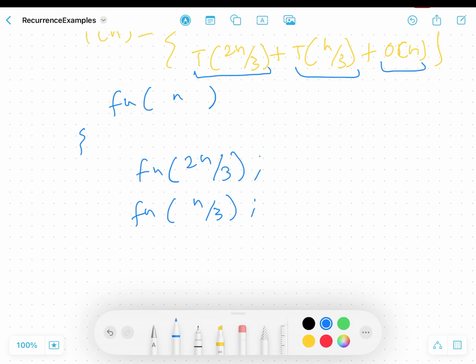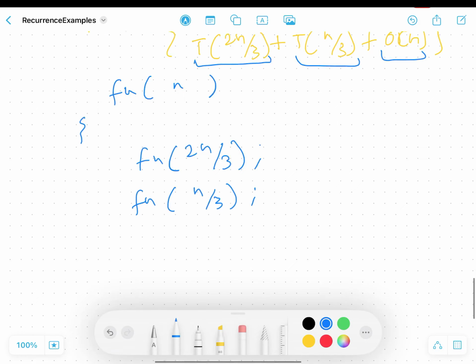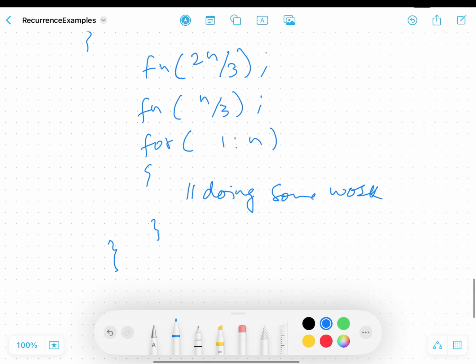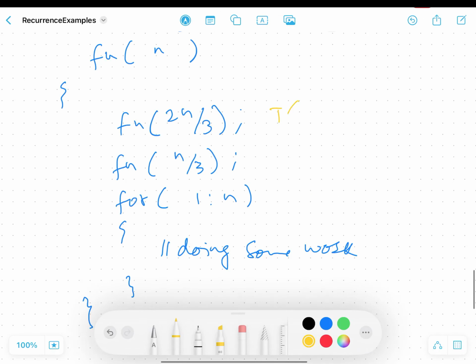And then for this, because it's doing n work, this means we might be running a for loop from 1 to n and doing some work here.